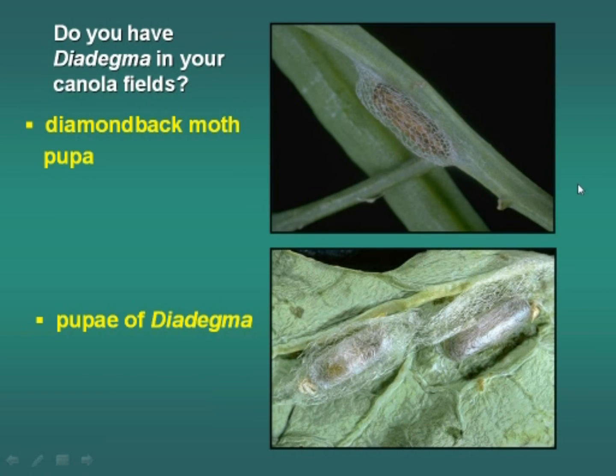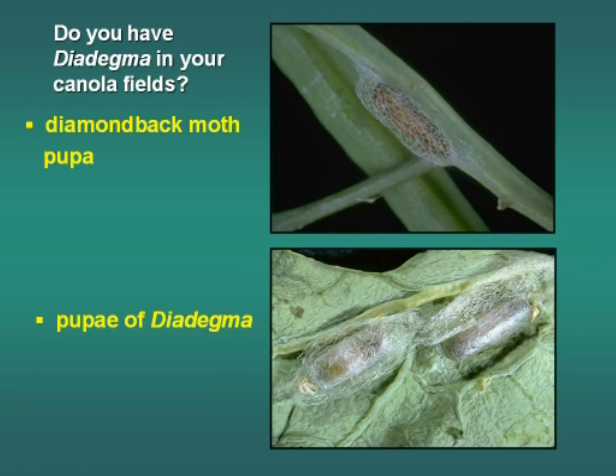And the reason for this is that a diamondback moth can be parasitized by a Diadegma, but it can still construct a diamondback moth pupal case. Then, about a day or 2 after the diamondback moth pupates, the Diadegma emerges, having killed the pupa of the diamondback. It emerges and constructs its own pupa. So here's the pupa of Diadegma within the lacy outer covering of diamondback. These are very easy to tell in fields.